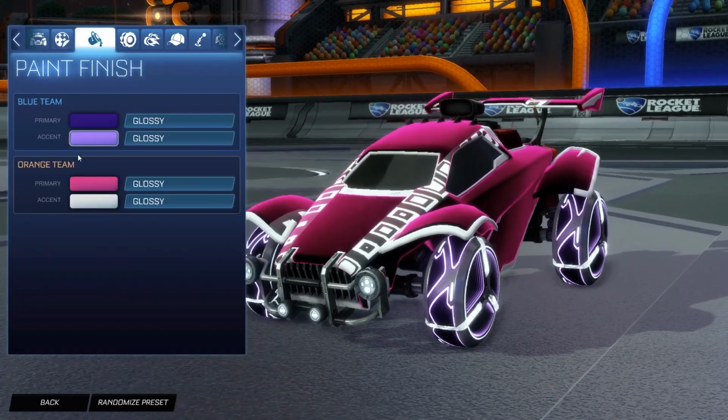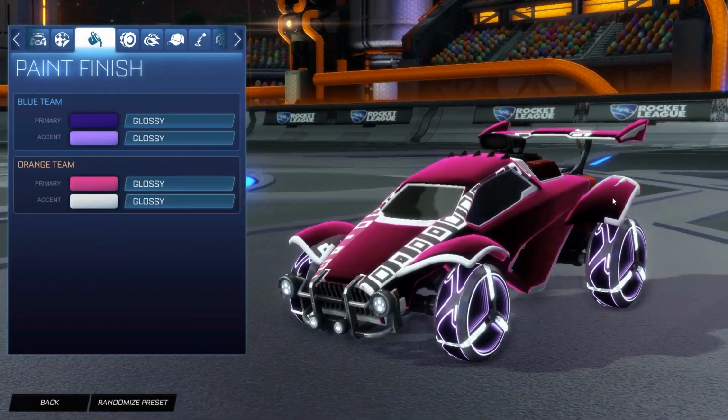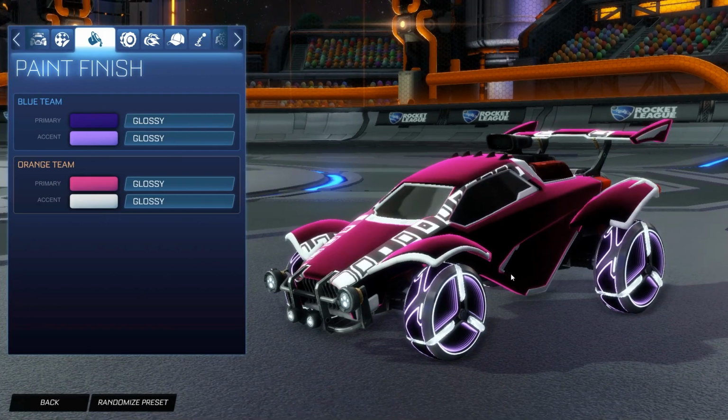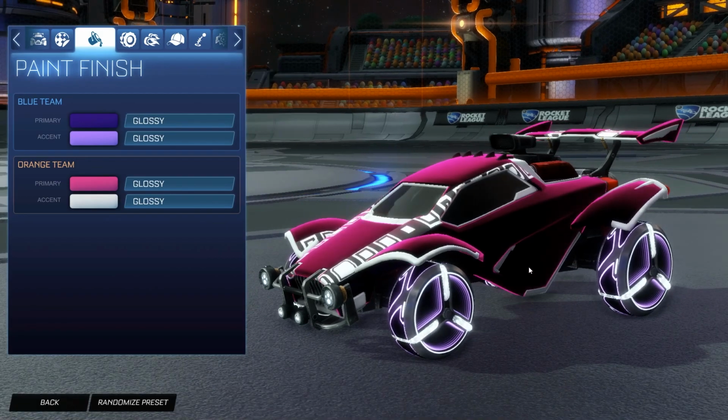So this is the orange side, and like I said, this one is definitely my favorite side. I absolutely love this bright pink as the primary with the accent as titanium white, and like I said, in the reactive side, when it gets into game, it looks so good. Plus the colors honestly look amazing.